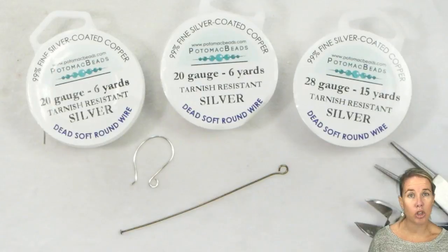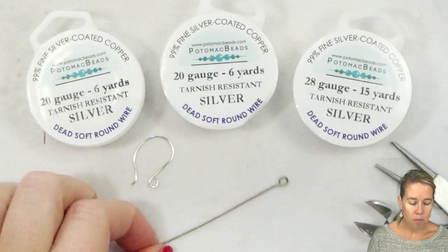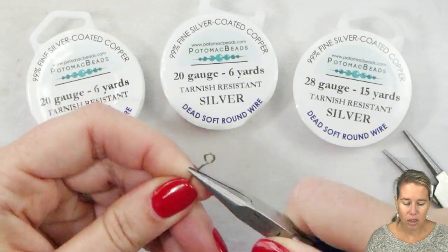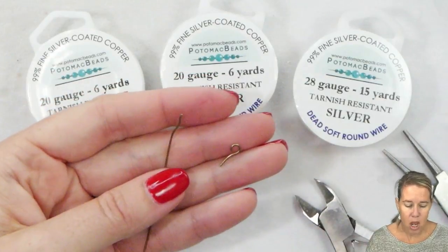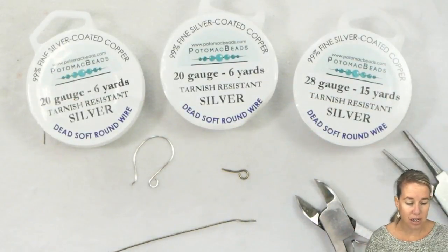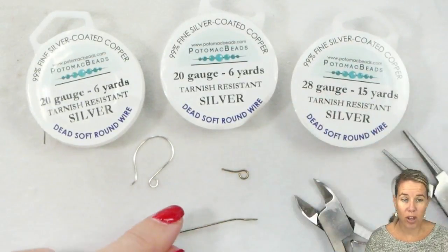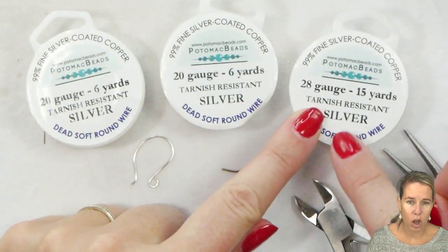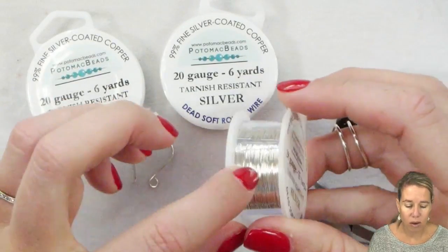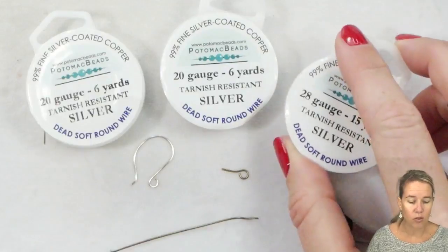Just a word to the wise: if you're going to use wire that is brass, make sure you realize that it is brittle. Most wires you have about a three to six bend break — so with a brittle wire I'll go one way, go another way, and it'll snap. Soft wire generally speaking you can bend a couple more times. Especially if you're going with a thinner gauge wire and doing a lot of weaving or wrapping, I would always look for a soft wire, because that really is something you're going to notice.